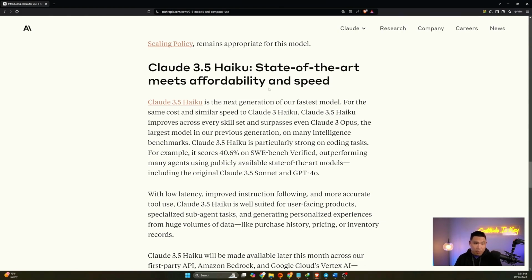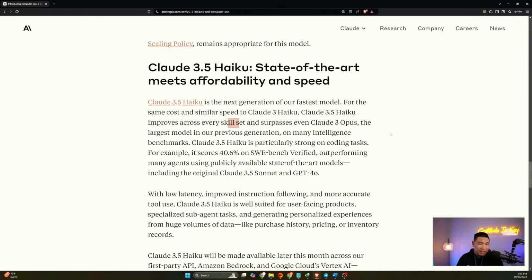Claude 3.5 Haiku is the next generation of our fastest models. For the same cost and similar speed to Claude 3 Haiku, Claude 3.5 Haiku improves across every skill set, surpassing even Claude 3 Opus, the largest model in the previous generation, on many intelligence benchmarks.